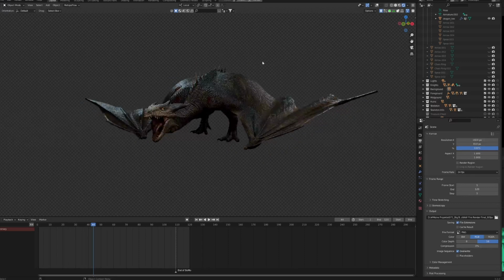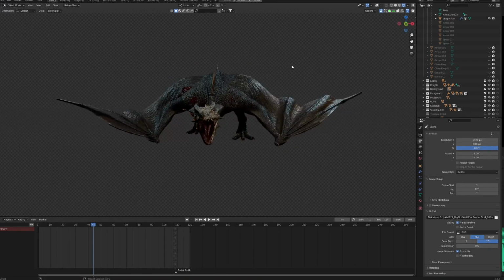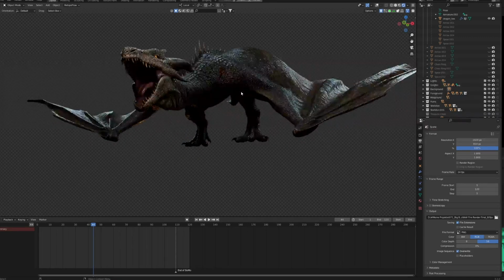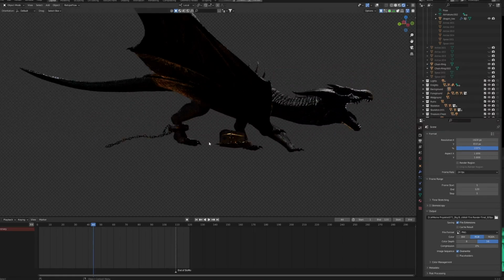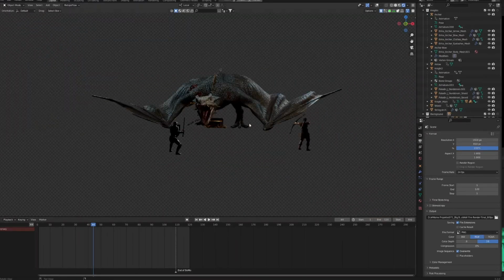And I changed one very important aspect that I completely missed out on the last 2 challenges by Pwnisher, and this is a story. This time I've added in a simple treasure chest with a little bit of gold around it and put it beneath the dragon to tell the viewer that the dragon is protecting this treasure chest, and the knights of course wanted this gold.